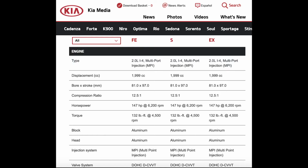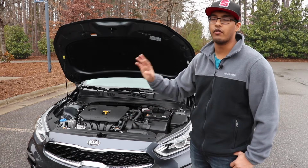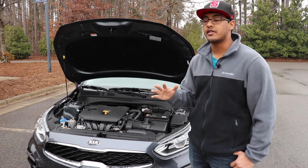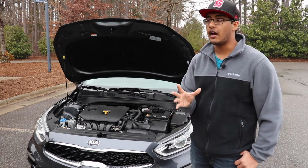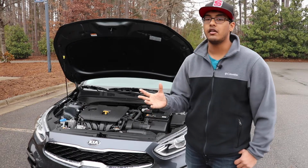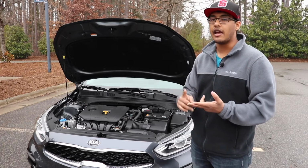Now, I think it was back in like 2014 or something, the Volkswagen Passat announced that it was going to get rid of its 5-cylinder and throw in a 4-cylinder with a turbo, and a lot of other companies started to copy this, or I don't know who really started it. But when I first heard about this, I thought car companies had lost their minds. I thought, why would a car company put a turbo inside of essentially practical 4-door vehicles that people are going to buy for longevity and reliability?